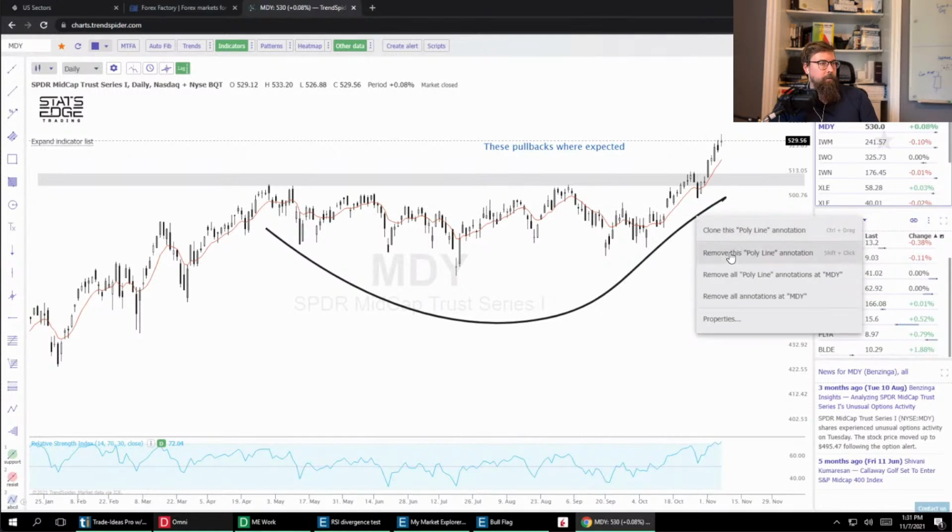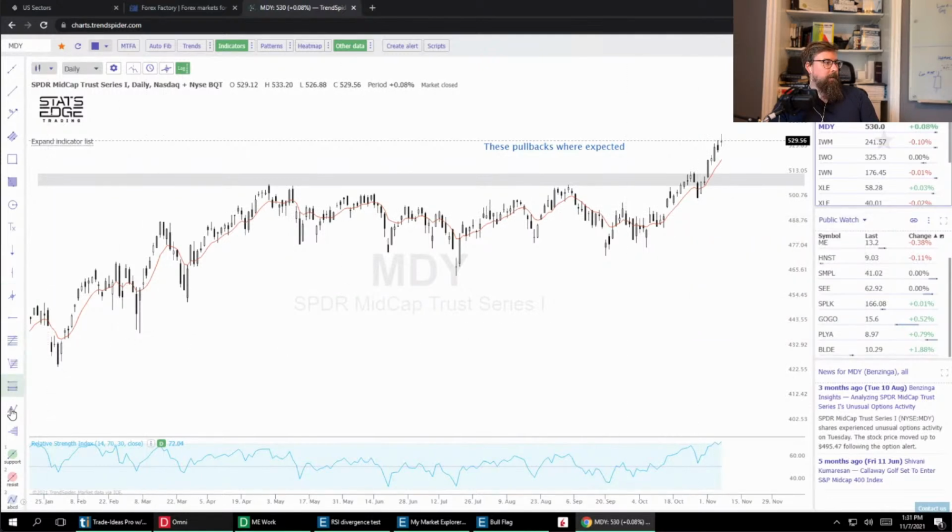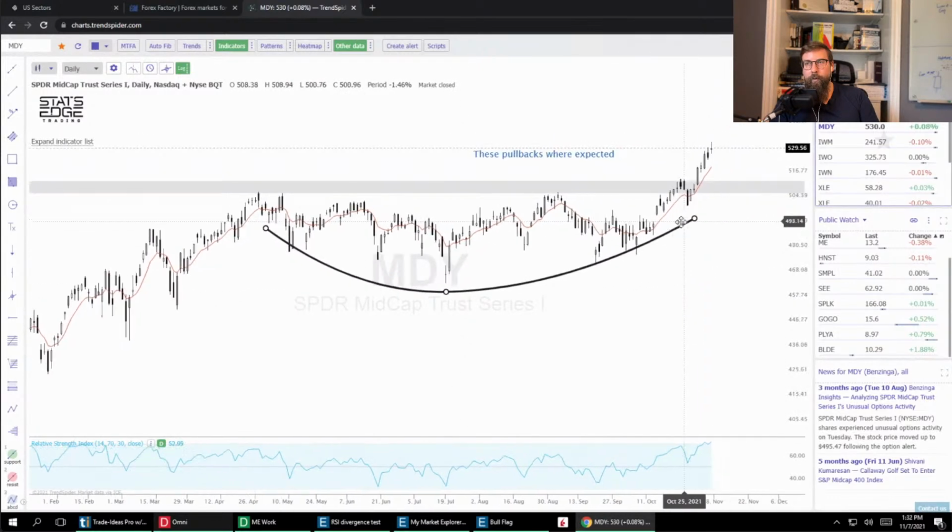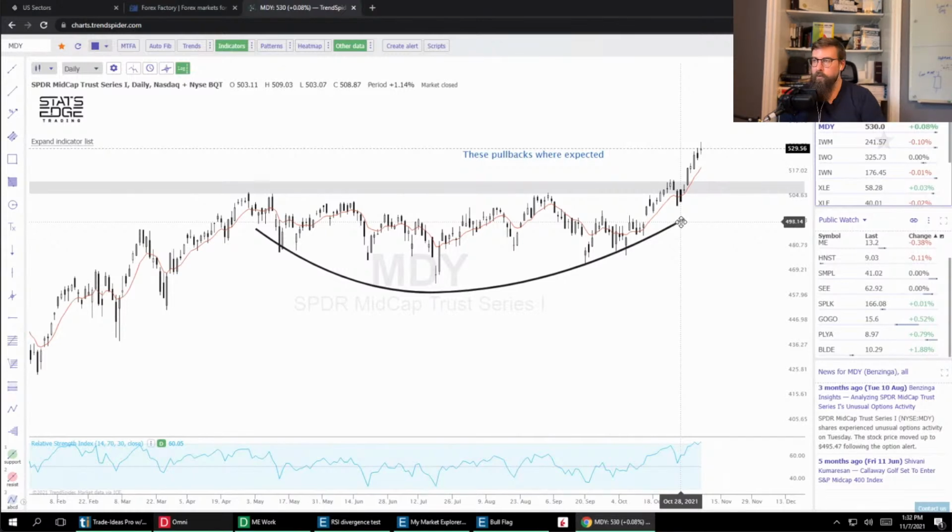Let's remove that, do it again. And the reason I think they spend way too much time looking at the SPY is because they trade mid caps or small caps. There are some traders out there that only trade large caps. I don't know if I would recommend that, because I think there's way more percentage move opportunities in the mid and small caps. But those who trade just large caps, yes, look at the SPY.